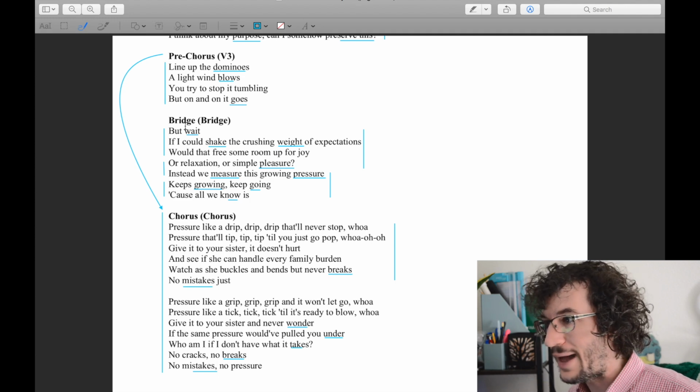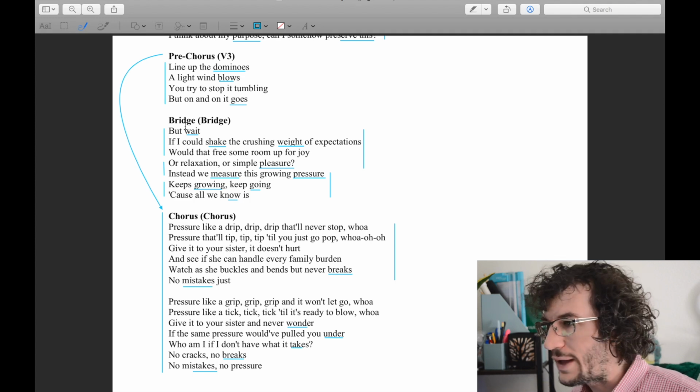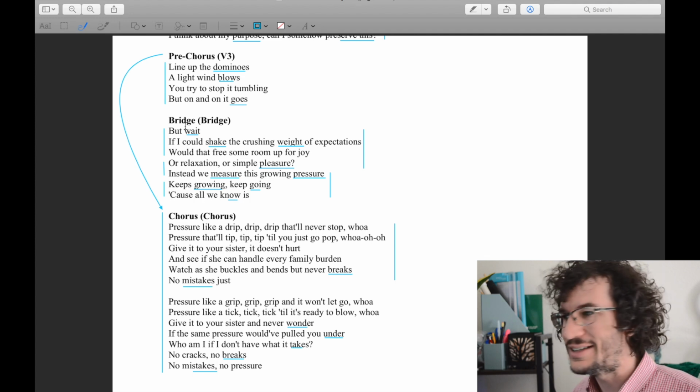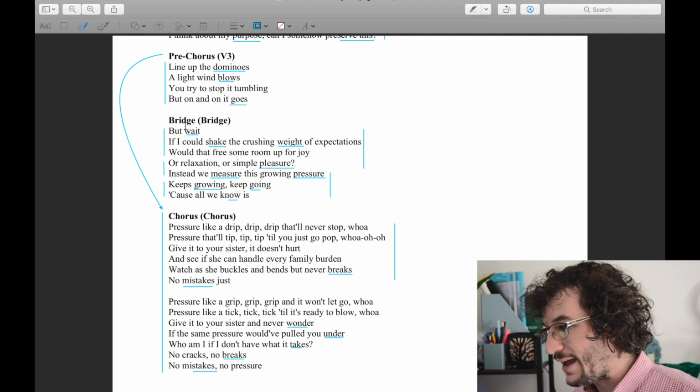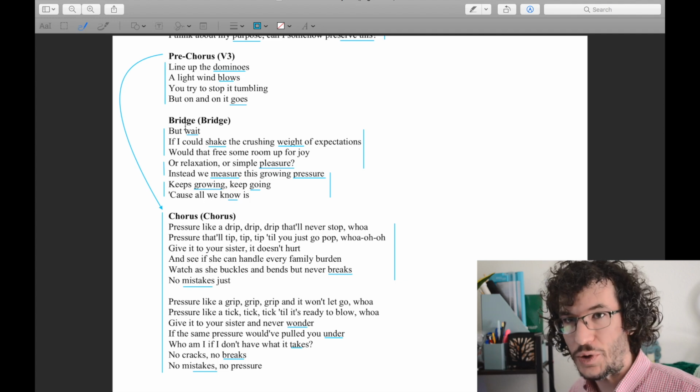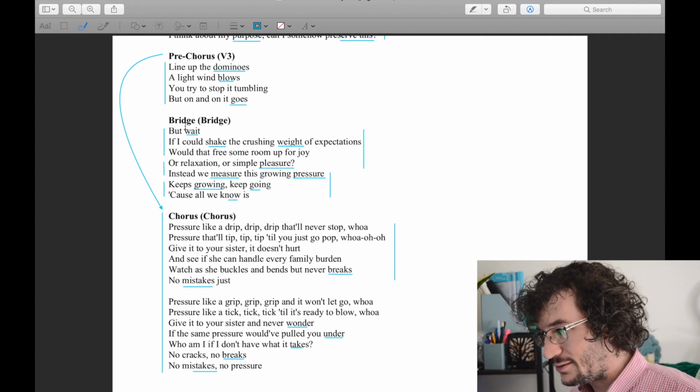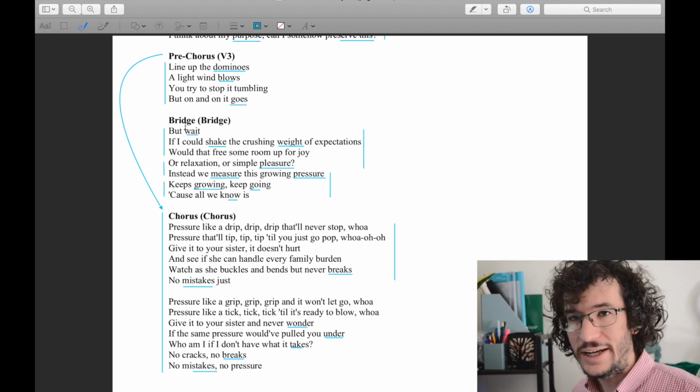I sometimes get people asking, well, how do I know what chords to use or what keys to use? And it's like, don't overthink it. This song works super well and it's mostly using diatonic chords, which means chords that belong in the key. And it just goes to the relative major for the bridge, which makes sense.